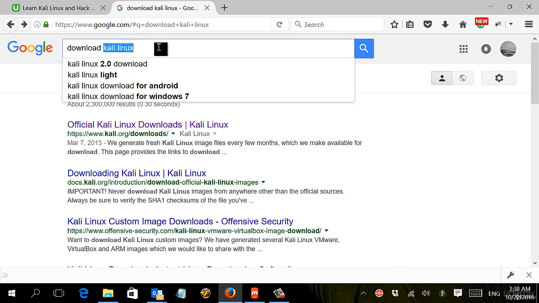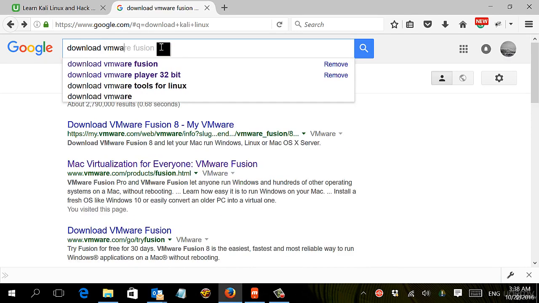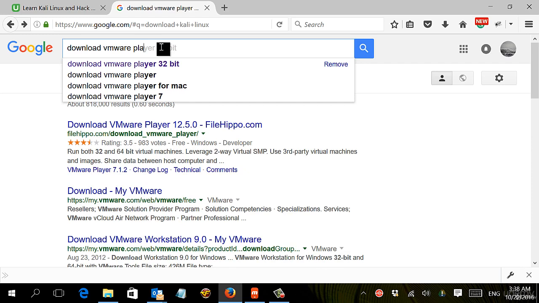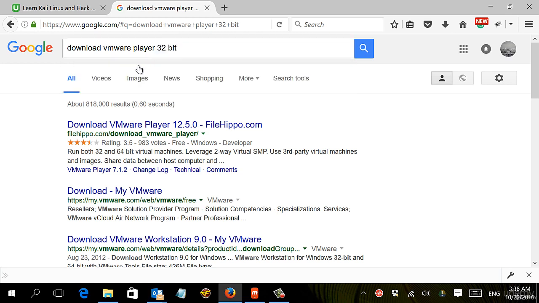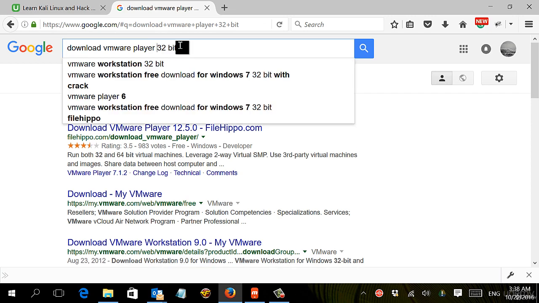Second step is to download and install a virtual machine, the VMware player. So you can do the same. You can go to download VMware player, and it's a free software. If you were one of my enrolled students, most probably you went through that before, so you don't need to repeat such a step. So you go to, I'm sorry, you should not type 32. I don't think they have a 32.